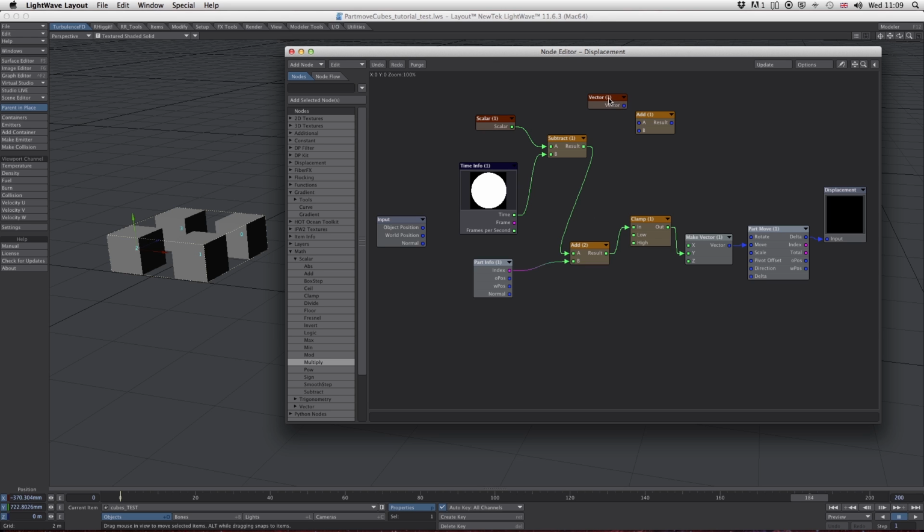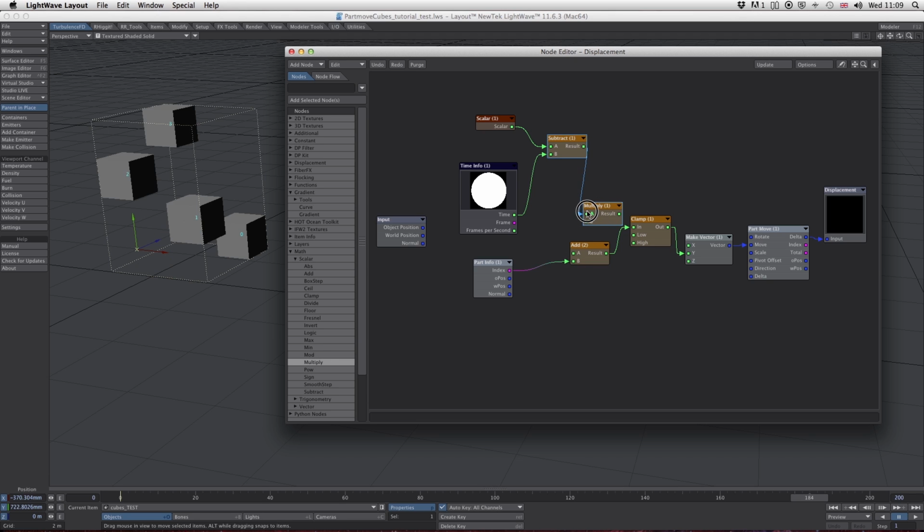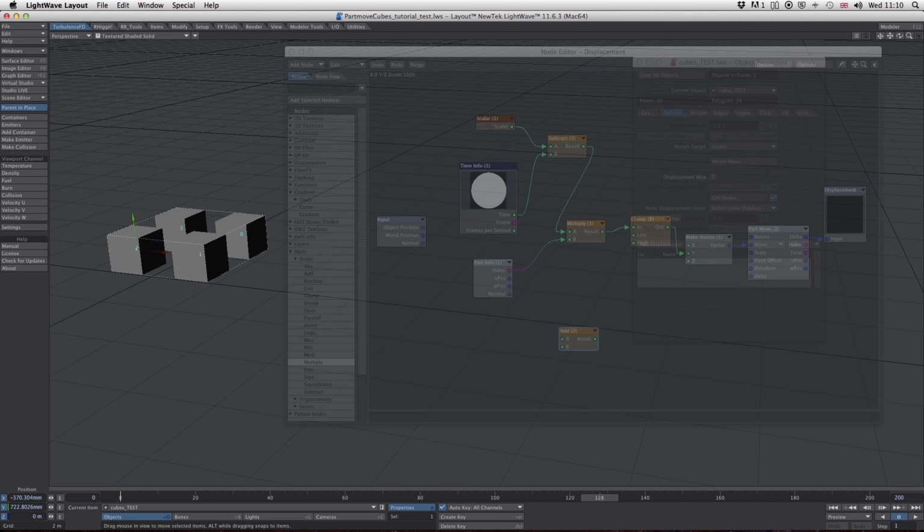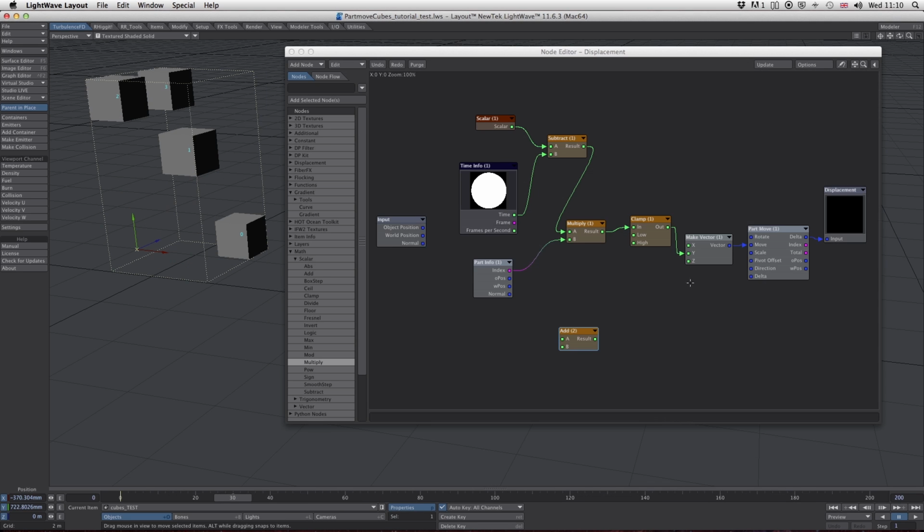Okay, we'll get rid of those, we don't need those at the moment. Clean things up. Right, one of the things you can do if you want to change the look of the animation very slightly is, instead of using this add node, you can use a multiply node. So if we take a multiply node, plug that into there, plug that into there, move that out of the way a bit, plug that into there, and if we do that, you can see now we've got a slightly different motion involved, but also this one is not moving because we are multiplying by 0. This is part number 0 and we're multiplying by 0.